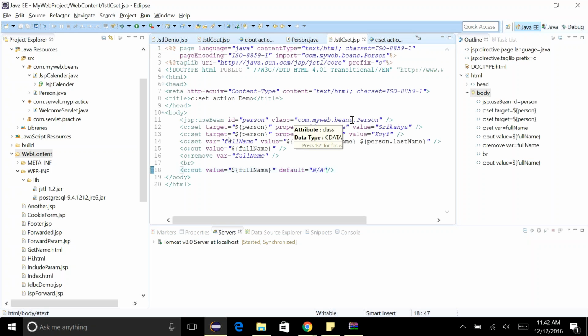So like that, c:set, c:out and c:remove are the very basic things which are useful to deal with variables or identifiers. Right? So we'll stop here for today and tomorrow we'll continue the core tag library and also the formatting tag library.